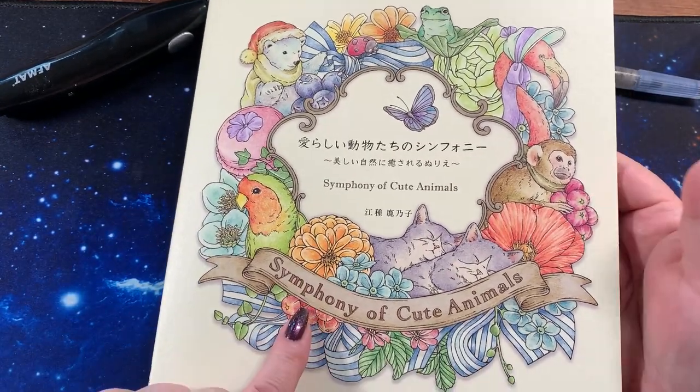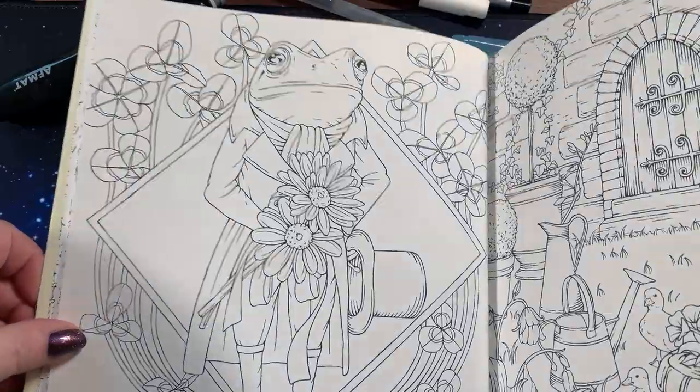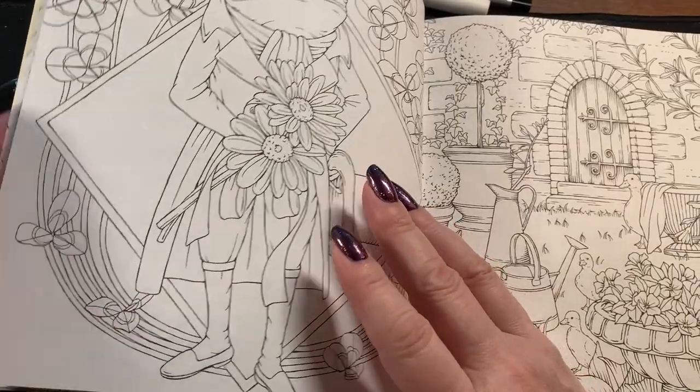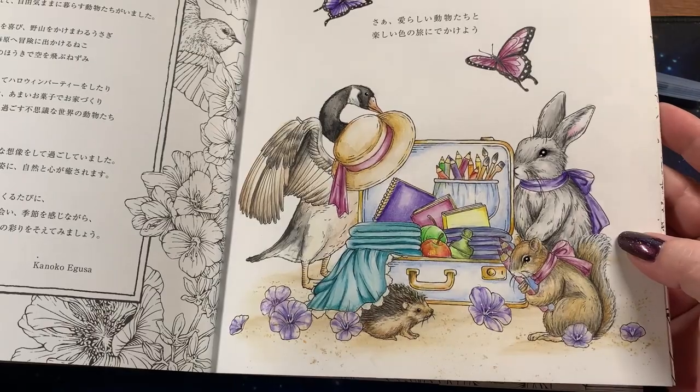Today I'm going to do a picture in Symphony of cute animals, and I picked out, of course, the cute little frog picture. Now I do know I told you that the first page I was going to do was up front, and I did do it, but I did not film this.